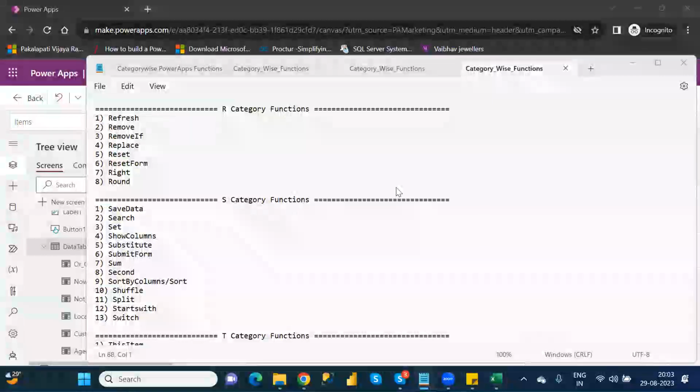The remaining function categories I will also share one by one. The next ones are F, G, H, like that. Three categories, because at a time you cannot practice all these things, right? That's the reason we will send it category-wise. So we can stop it here.